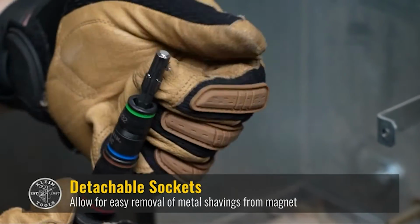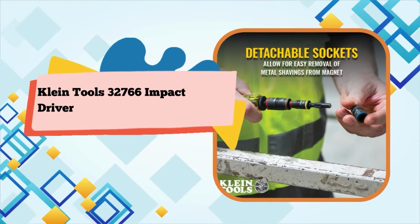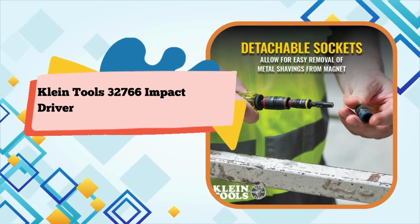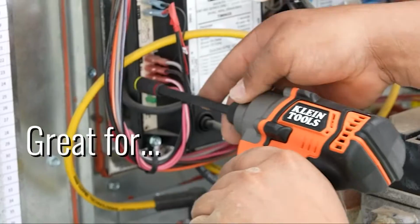Klein isn't just the name of our company, it's also our family name. And since we're an American company that's family-owned and family-run, you know you can count on us to be here tomorrow. Klein Tools doesn't just make great products. We make great products that stand up to the demands of the professionals who use them every day. Since 1857. It has both shallow driver and deep bit holder 1/4-inch positions on one side and 5/16-inch on the other.